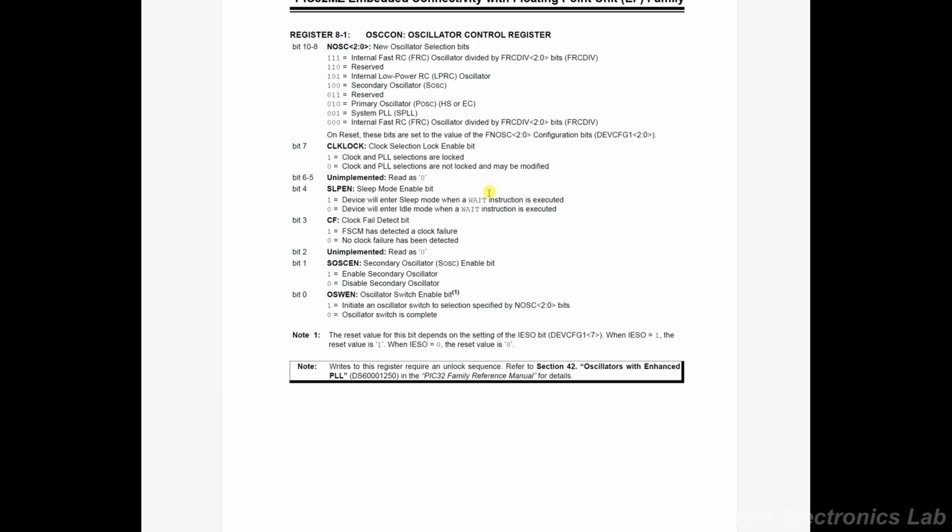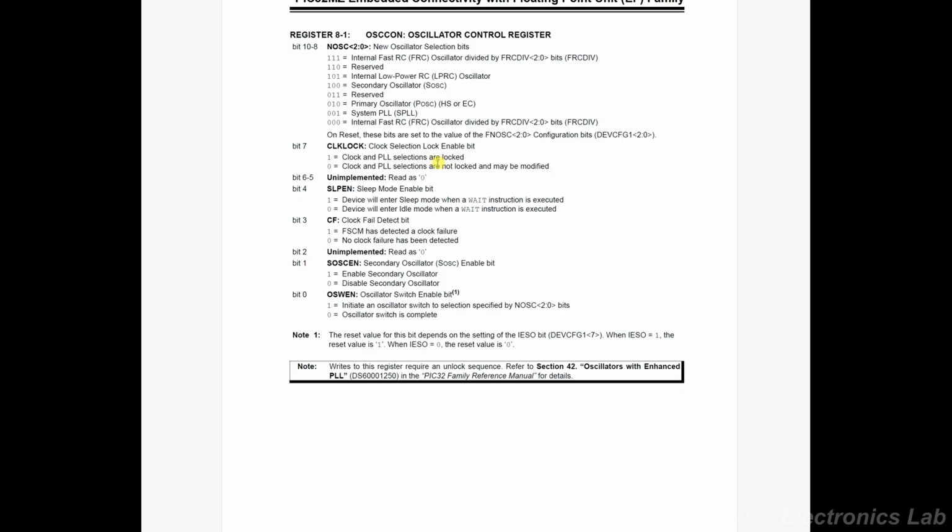Then another important bit is the clock selection lock enable bit. This can lock your selection so that the firmware can't arbitrarily, or maybe even accidentally, switch oscillators. So if you do an oscillator switchover with this locked, it's not going to switch.